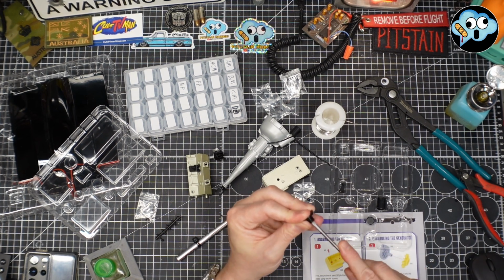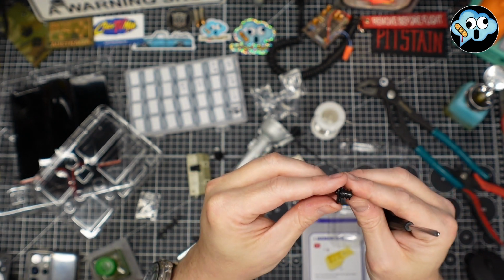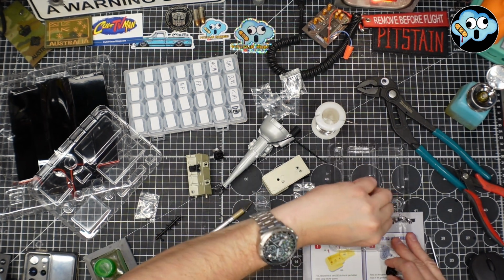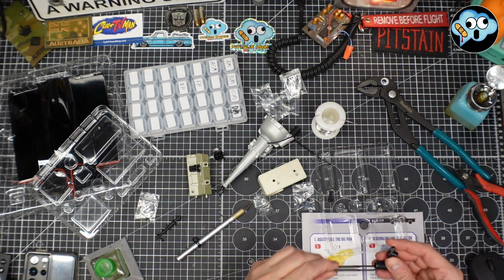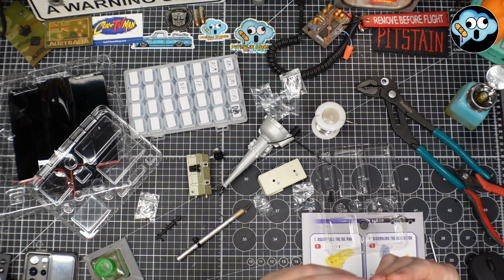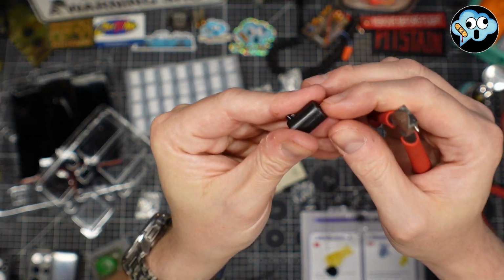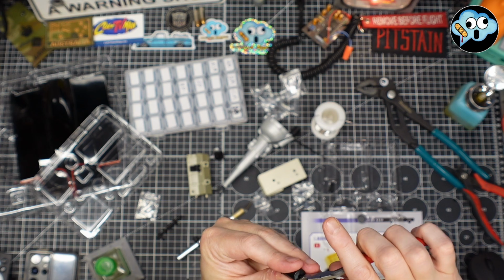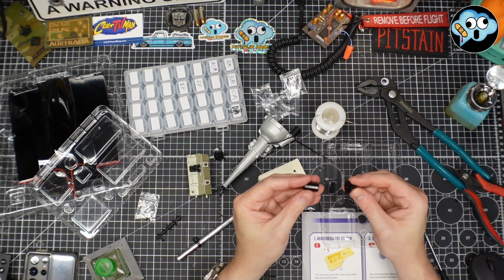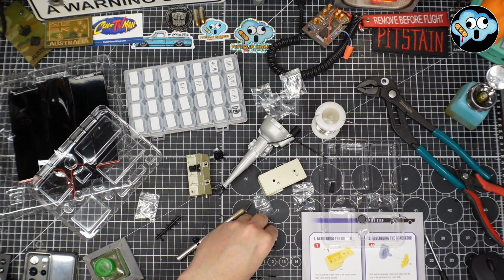There we are, and get her in there snugly. And there's your little fan belt guides right there. I'm going to take the body of this thing. There we go. And it doesn't really have, does it have a key? It does have a tiny bit of flashing on it right there where it came off the parts sprue or tree. Yeah, we're just going to put this on here and then get a TP screw down in there. And I will be right back.